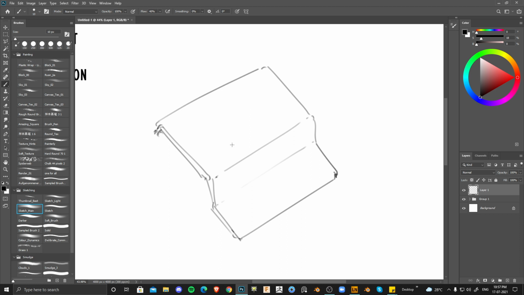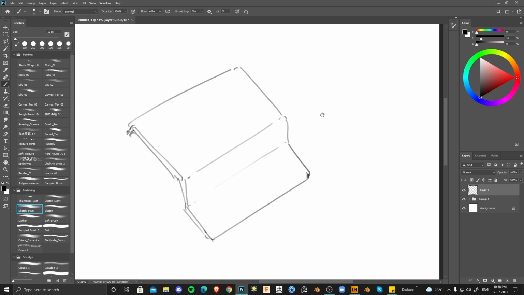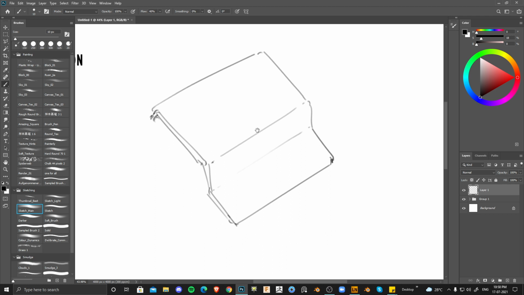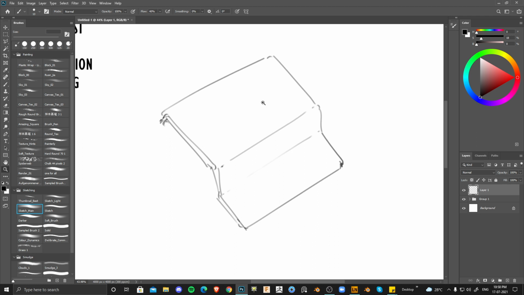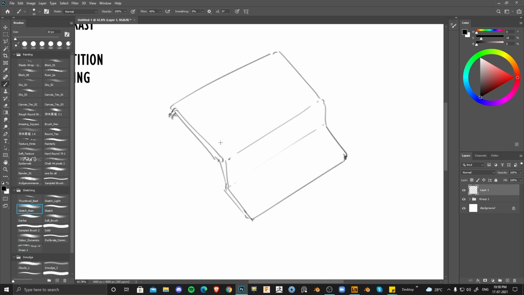Now let's say you want to add something else to this panel, like maybe an opening or a door handle. Now see this design with a completely different eye. If this is 100% and I want to add a cut line, let's add something here.